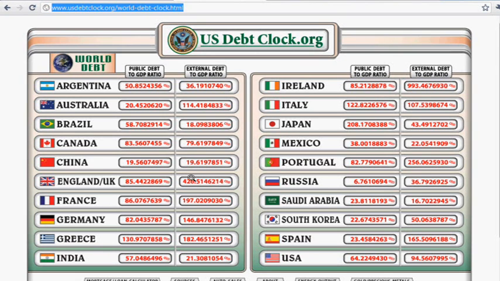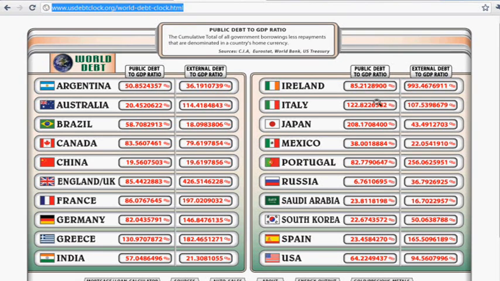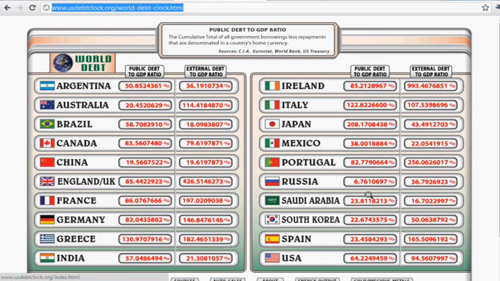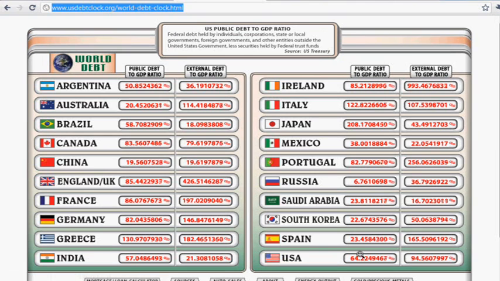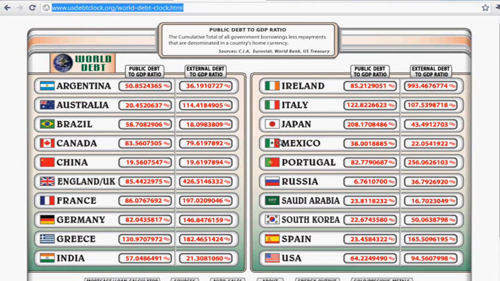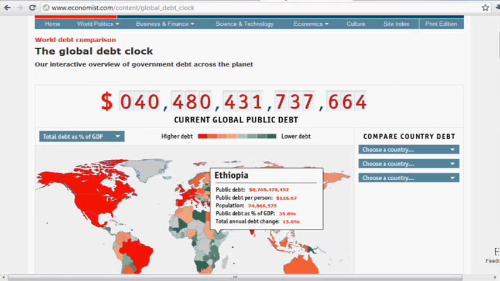I mean, England's at 426 on external. Ireland over 1,000. Japan 200 on the public. It says the U.S. is 64%, and with their numbers of GDP, it most likely would be, because it's their numbers, it's their information. Now, all of these clocks are pretty much going higher. This one's going lower, yes. And there was another one in here. I think Mexico has one going lower. There's not many that are decreasing in size.